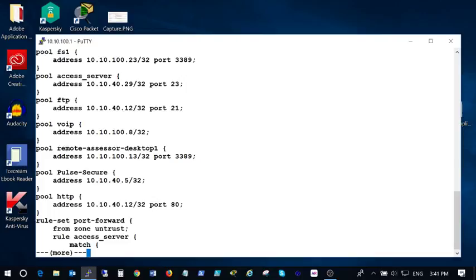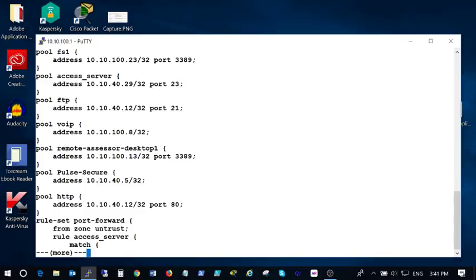We've got a pool called FS1, which has a particular address. We've got an access server with a particular address. FTP has just one particular address. You notice we've specified ports on these as well. So you put ports on your pool, not just addresses.